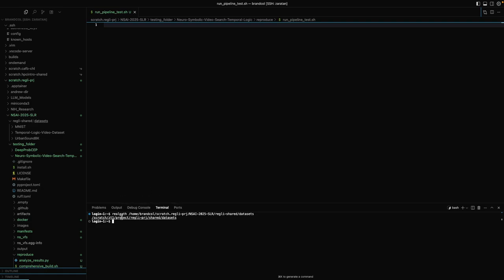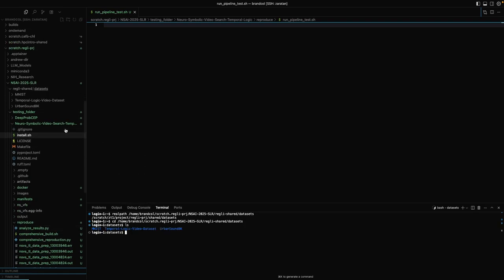I can see that under this right here, which is our project, regularly project under shared data sets, is where all of the data lives, and we can see them here. So this is where all the data sets that we're going to be using for this reproduction will live, down in this shared folder. But you also will have space on your allocation to be able to download anything that is substantial and be able to run it.